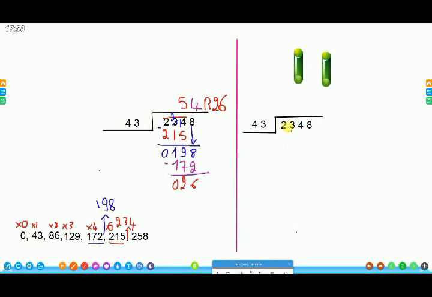As we did before, we check the digits from left to right. 23 is less than 43, so I need to take 234. Now let's guess what is the quotient of the division of 234 by 43. How many groups of 43 can we make with 234 only? 8 for now is ignored. So to estimate the quotient, I hide the ones digit in 43 and I hide the ones digit in 234. And I divide 23 by 4. 3 and 4 are ignored, and 8 is not part of 234 now.